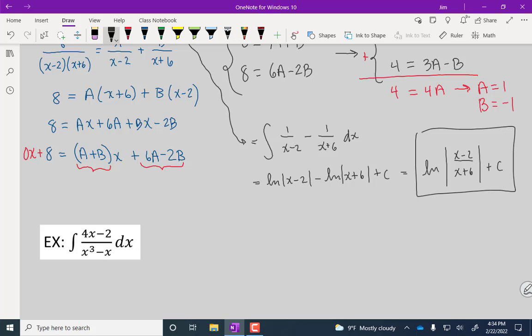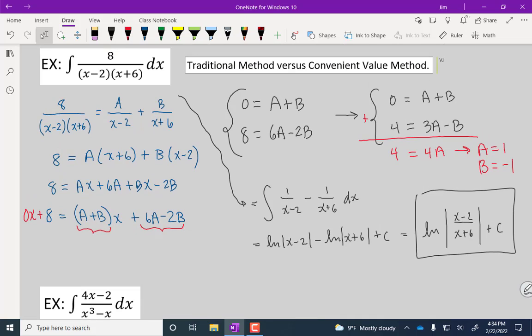I might have missed this part. How come the b's don't cancel when you add them? They do. There's no b. When I add these, the b's are gone. So then how is it negative 1? When we add these equations, 0 plus 4 is 4, a plus 3a is 4a, b plus negative b is 0. So now I have this equation, divide both sides by 4. A is 1. And now we back substitute the a in here to get the b. So when we back substitute in, we isolate b, and we'll get that b is negative 1.